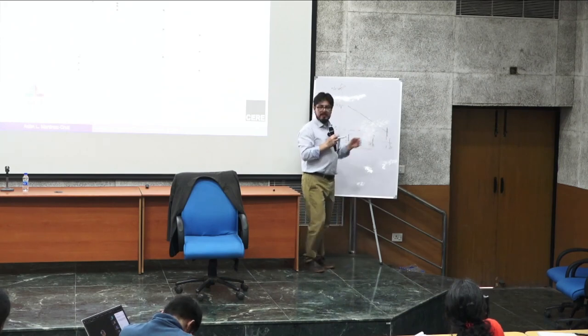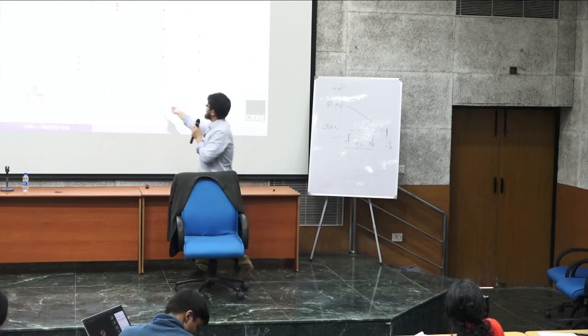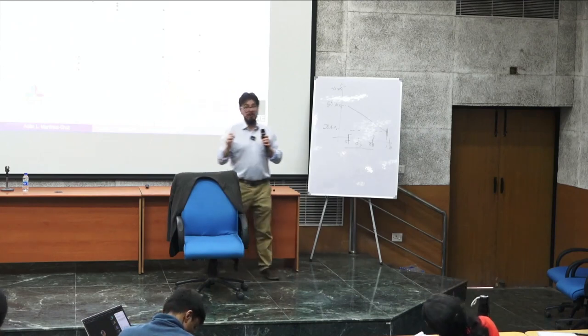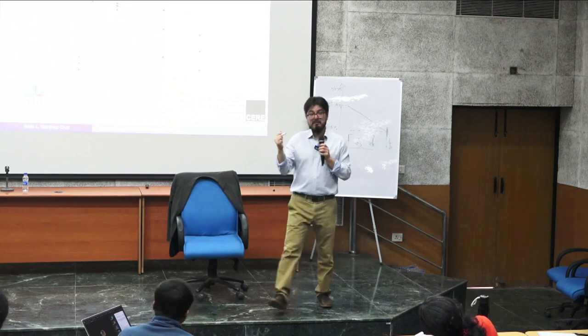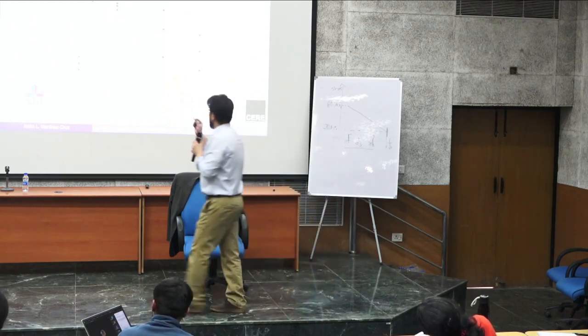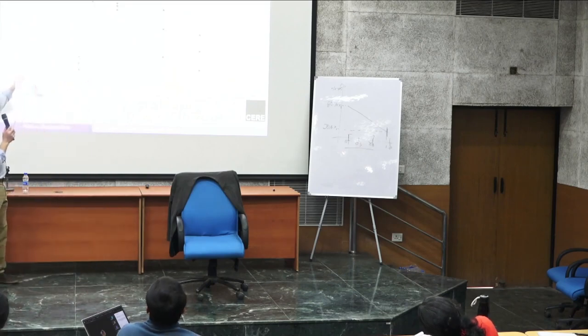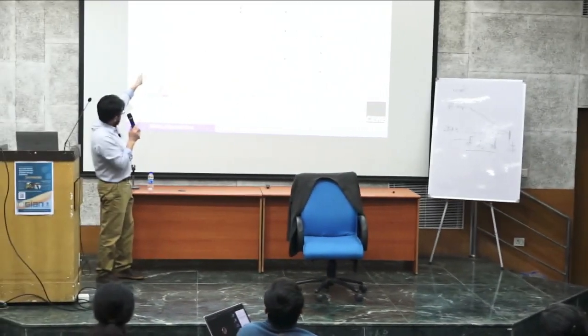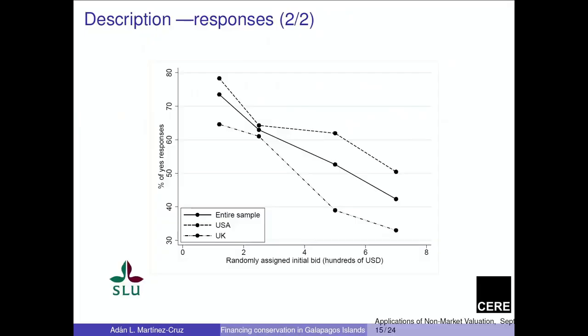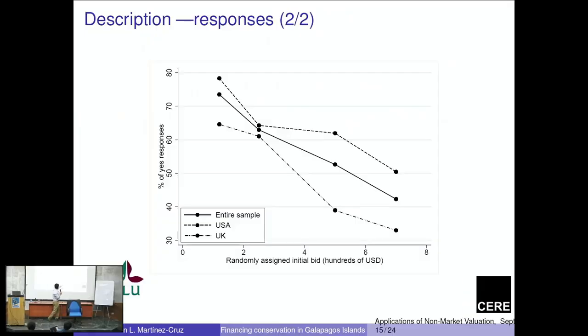Something between 80% and 20%. In this application, I'm showing you the people that we were asking if they were willing to pay an extra fee for entering the Galapagos Islands. Let's focus on the one in the middle. They went from 73% saying yes to around $100, to 42% saying yes to $700.